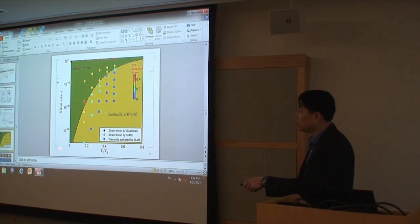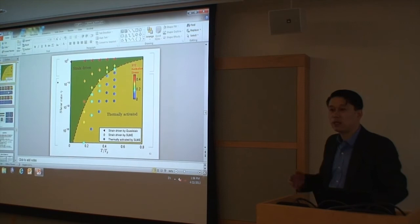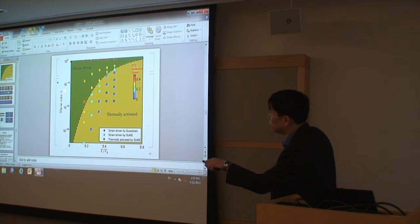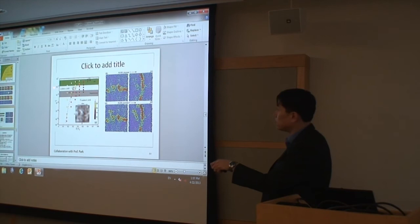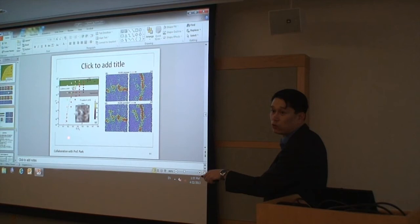Sure, but the example that you showed would be a relatively weak strain relative to... It could be a weak one. So for example, 10 to the... so here, this regime is about the experimental regime. Maybe I can draw the other one. This is about the experimental regime. So it means that the crossover is going to occur at about 0.2 temperature. We can not only tell you that it's going to occur in this region, but also at what temperature it's going to occur.